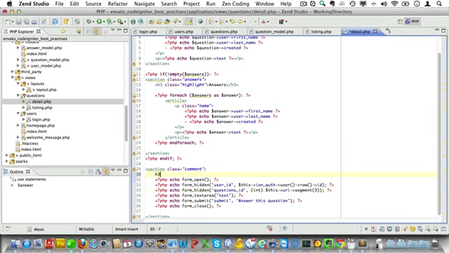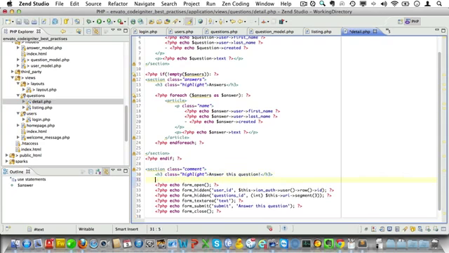So all that's left really is a heading for the answer form, because we do want people to know that this is where you can post your answer. So once again, that will be a heading 3 with a class of highlight, and the text will be set to answer this question. We'll just need to tell the user that he can use text style markup. And basically that's just about all. Well, for the view file that is. And we'll just deal with processing the form in the next video. I'll see you then.